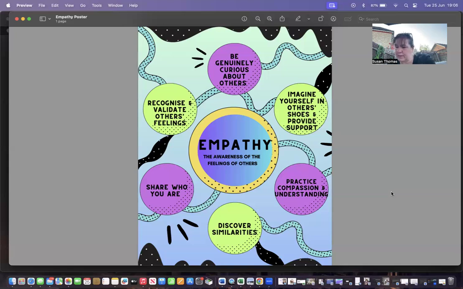The Center for Creative Leadership reports that managers with a strong empathy skill are more effective in handling conflicts and resolving workplace issues. No surprise there, right? So when two employees have a disagreement, an empathetic manager would listen to both sides without judgment. And by understanding the underlying concerns and emotions, the manager could then mediate a fair resolution that respects both parties' perspectives.